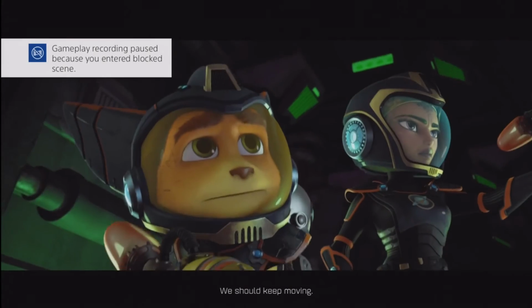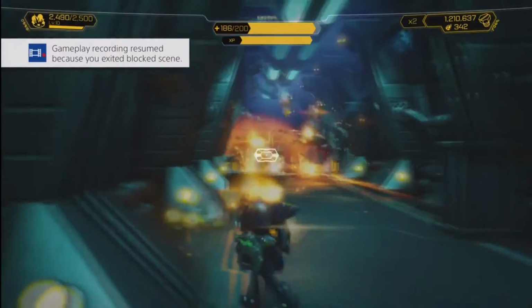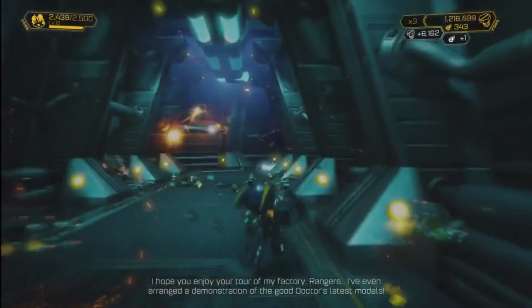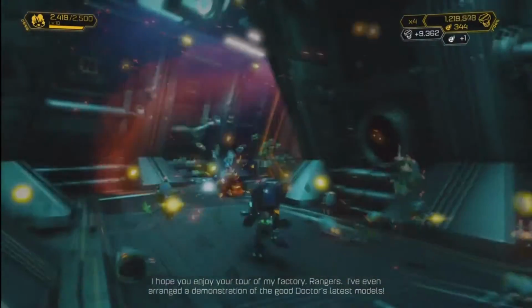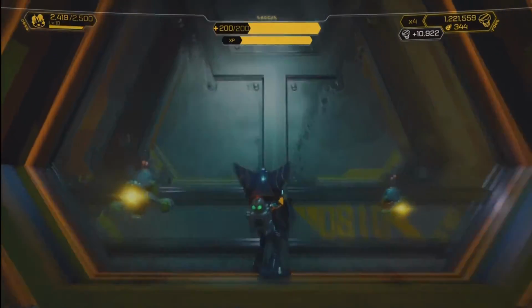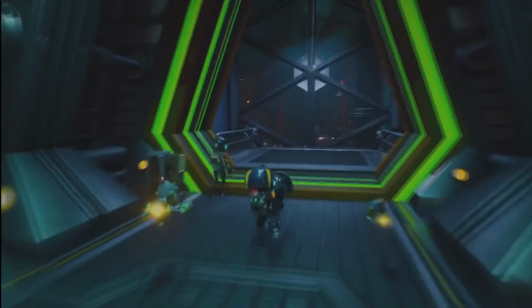Oh, wait. We're skipping cutscenes. Okay, so everything is about to die. You can't really make out anything right now because of all the carnage and destruction I am raining down on my foes. It's pretty great. That's the power of the Rhino Extreme. Thank you for finally opening the door.